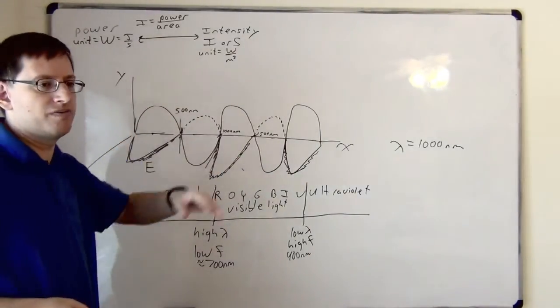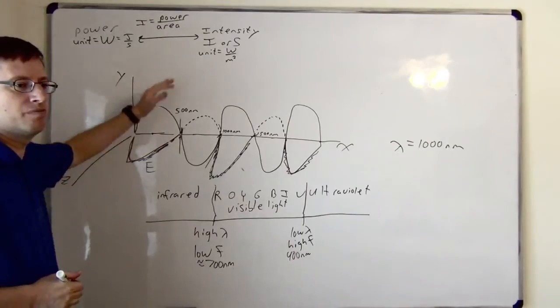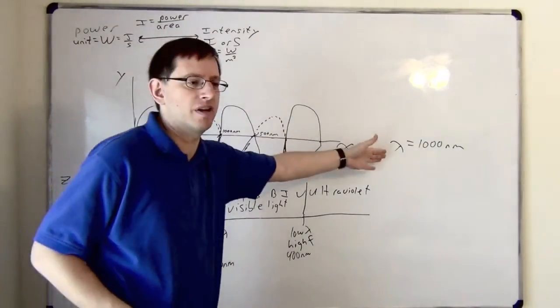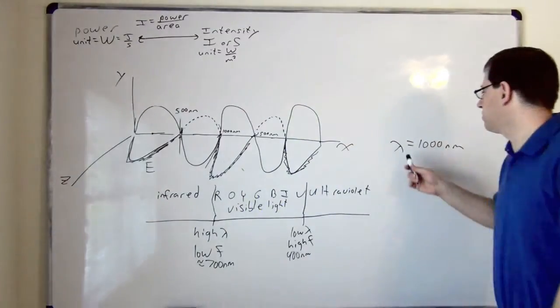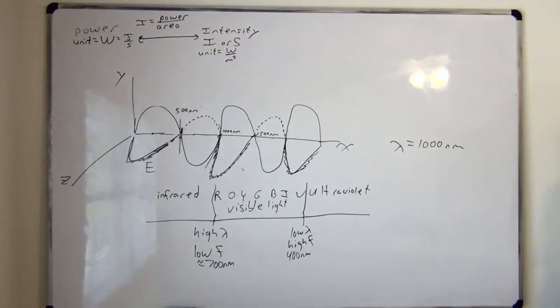Okay, so that's something else you can figure out. This is pretty popular in exams to give people this type of graph and require them to figure out stuff like this. All right, now that we know this wavelength, what else could we figure out about this EM wave?